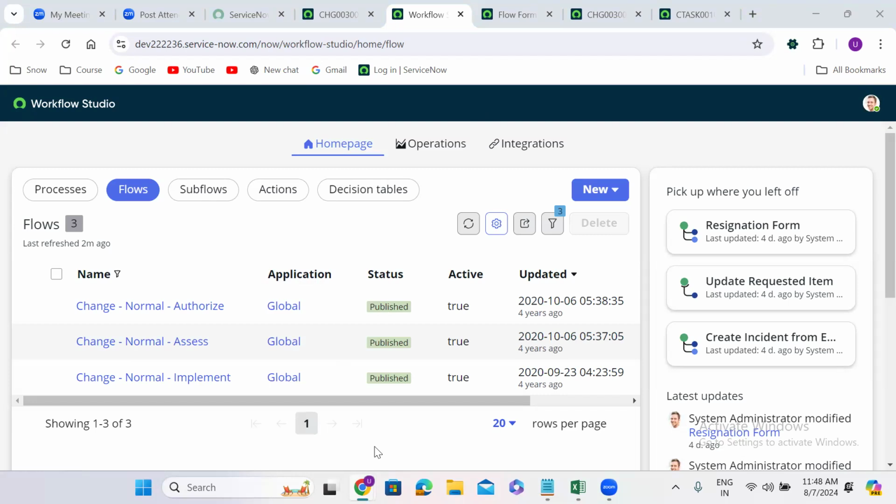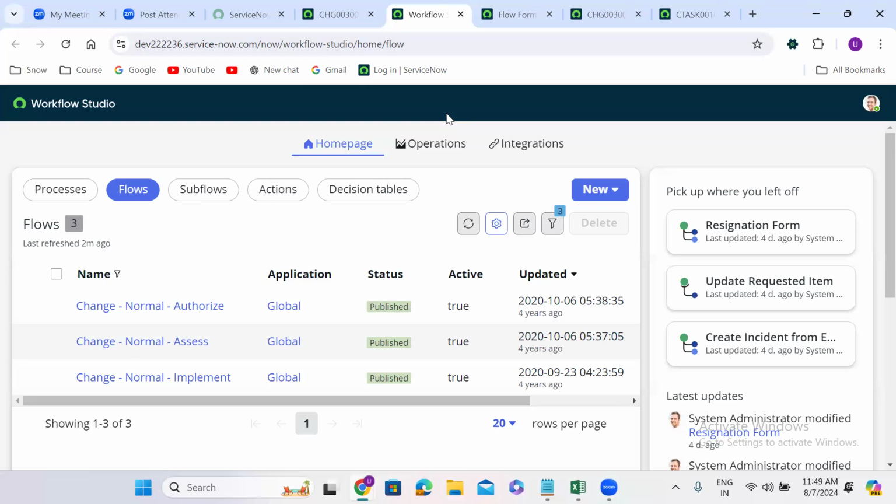Nilma, you are trying to ask me a question. In real time, the client will ask us to create the workflows, and we'll be given all the documentation regarding the workflow. He should give detailed documentation, because we don't need to remember these workflows. He will give detailed documentation of what exactly he wants.